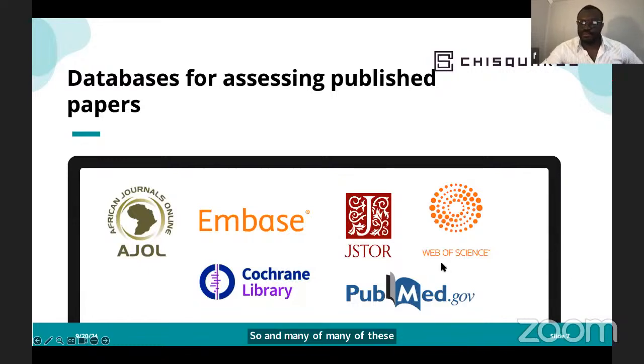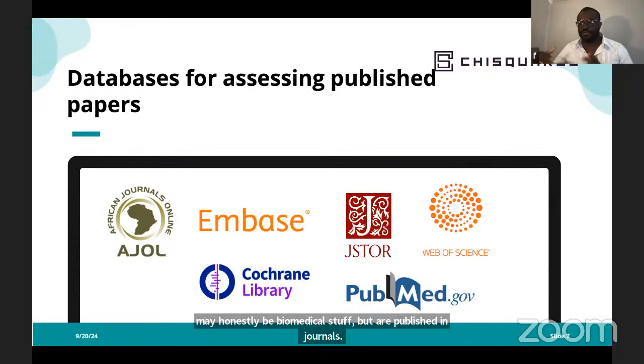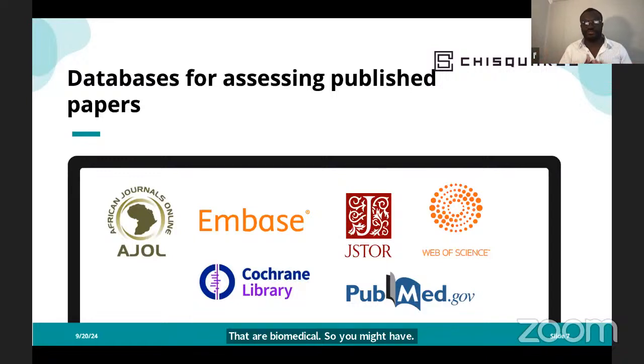So, PubMed is, well, as the name implies, med, typically of biomedical literature mostly, but also includes things that may not necessarily be biomedical stuff, but are published in journals that are biomedical. So you might have somebody publish a physics article. If you think of the mega journals, for example, like PLOS ONE, they publish everything under the sun and they're indexed in PubMed as well. But this list gives you the other ones. Web of Science is everything that's science. So you can definitely get articles from there for your work.